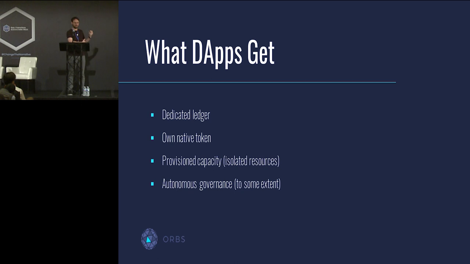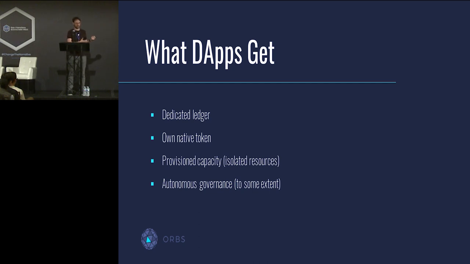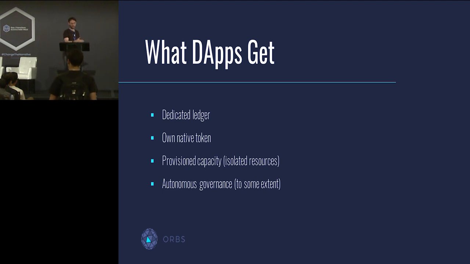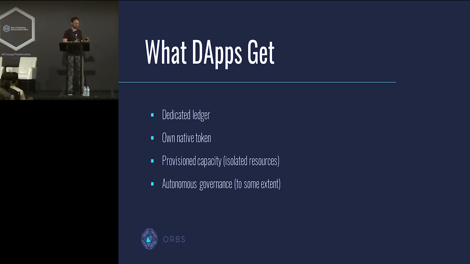For those coming from blockchain development, thinking about guaranteed throughput is a bit mind-blowing. But for people coming from cloud development — of course you need guaranteed throughput; how can you develop an app without it? Since we know the block size and block rate, we can also know in advance the cost of operating a virtual chain and budget for it — we can even pay for it in advance. If somebody pays for the virtual chain allocation in advance, we don't actually have to collect transaction fees. You can set up a virtual chain with no transaction fees. Of course, if you want, you can set your own native token and set up transaction fees in that token — that's up to you.